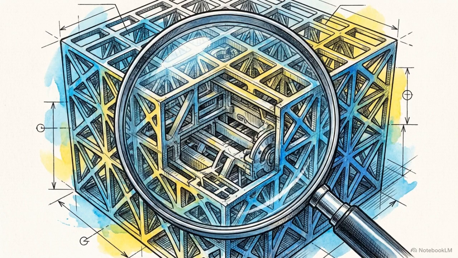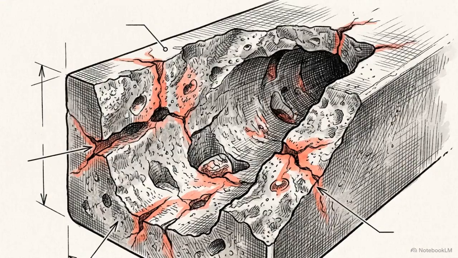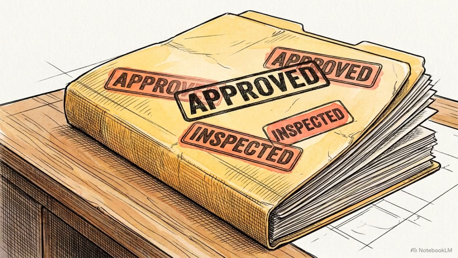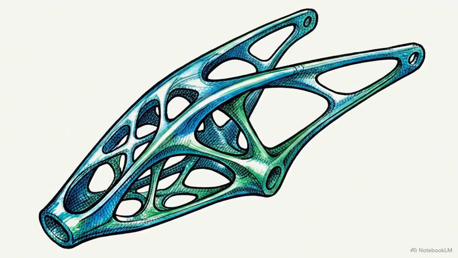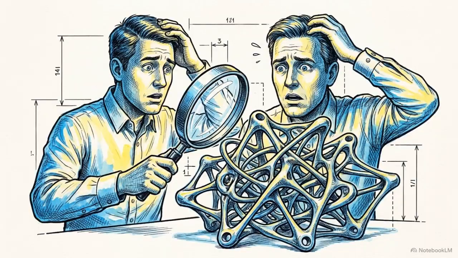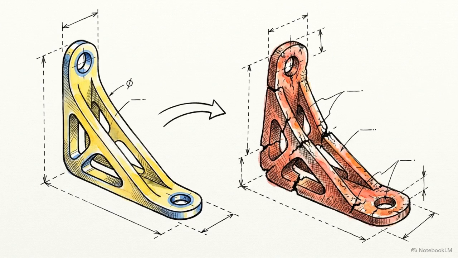And finally, there is the inspection paradox. Additive manufacturing, or 3D printing, allows us to build intricate, variable density structures layer by layer. But the printing process can leave microscopic pores and residual stress trapped deep within those complex internal branches. In regulated industries like aerospace, a component requires strict certification. If safety inspectors cannot reliably use ultrasound or X-rays to verify that the internal geometry is free of defects, that part cannot legally fly. A mathematical optimum offers no value if the factory cannot make it, a mechanic cannot inspect it, and it fails during routine use. The lightest possible structure is very rarely the best product for a long life cycle.